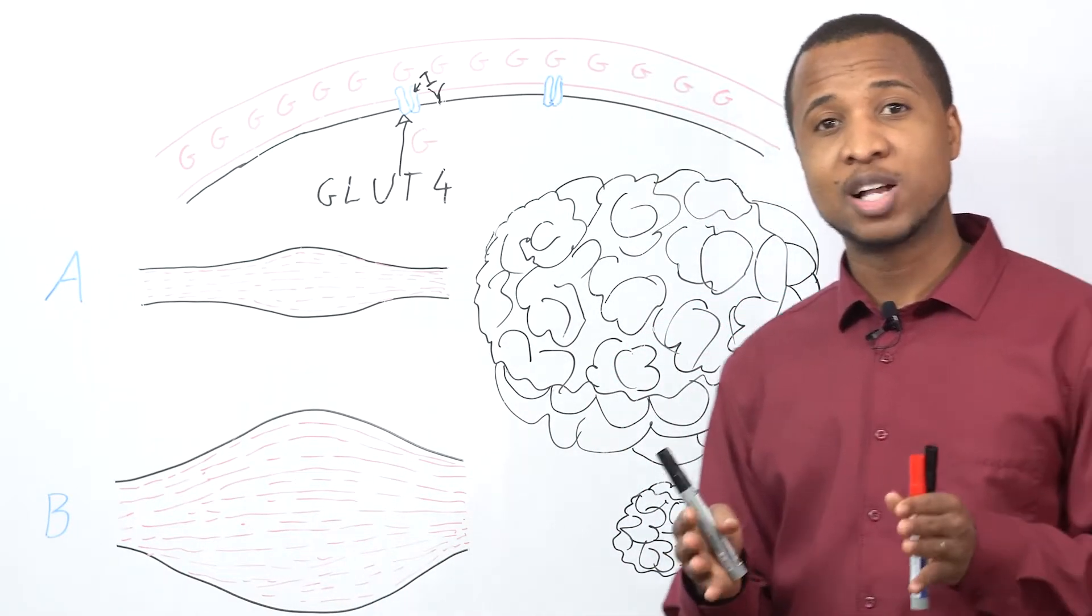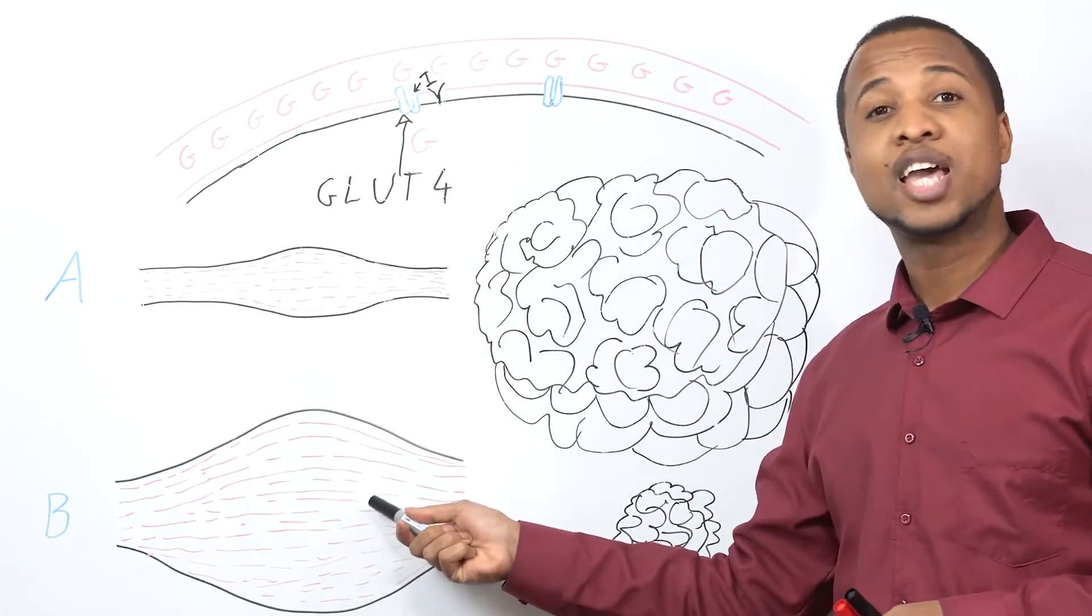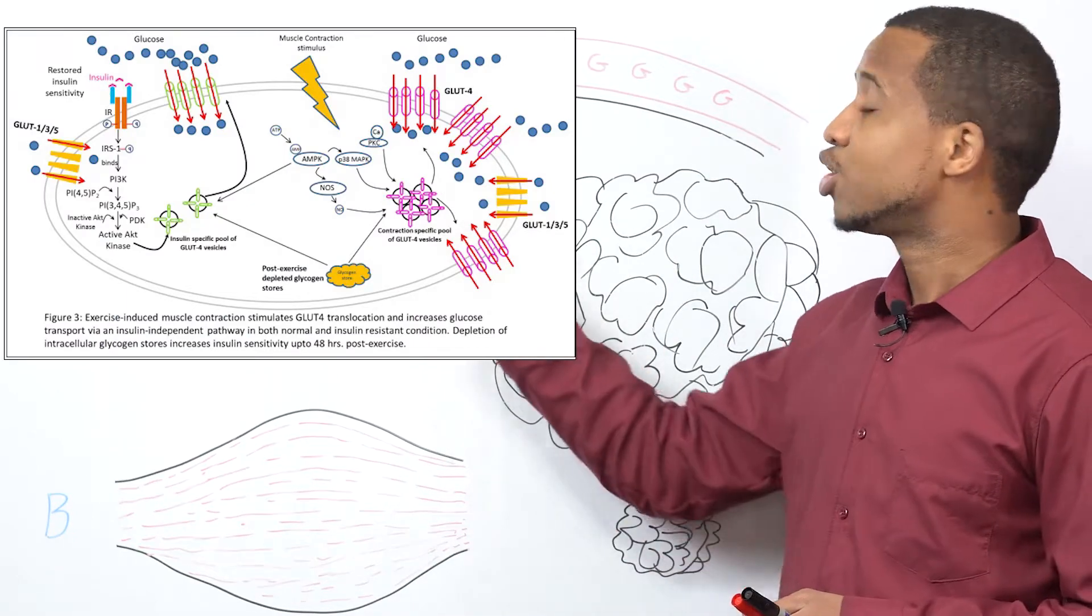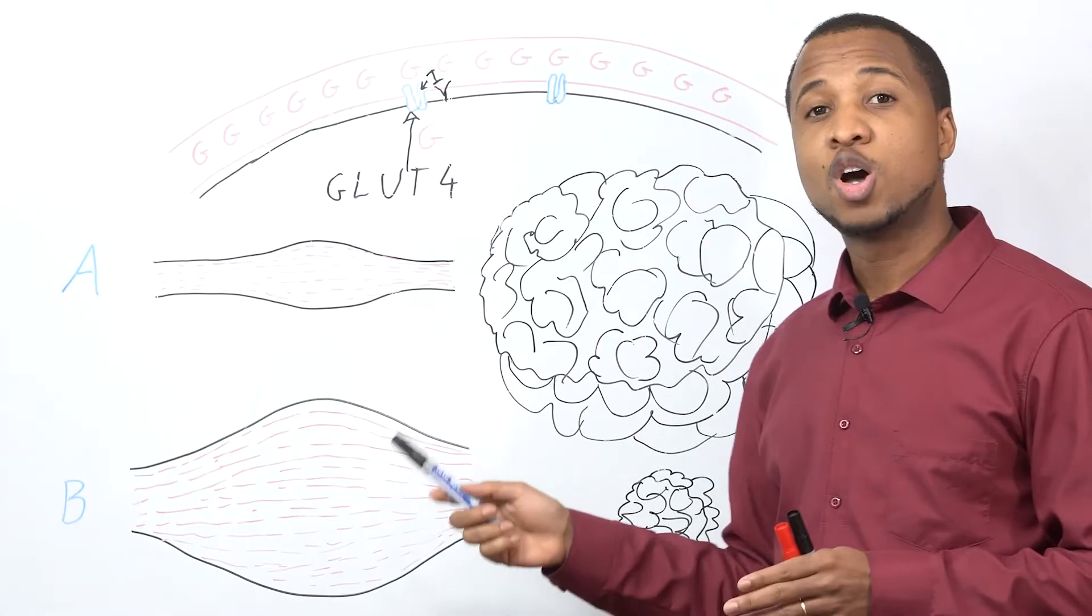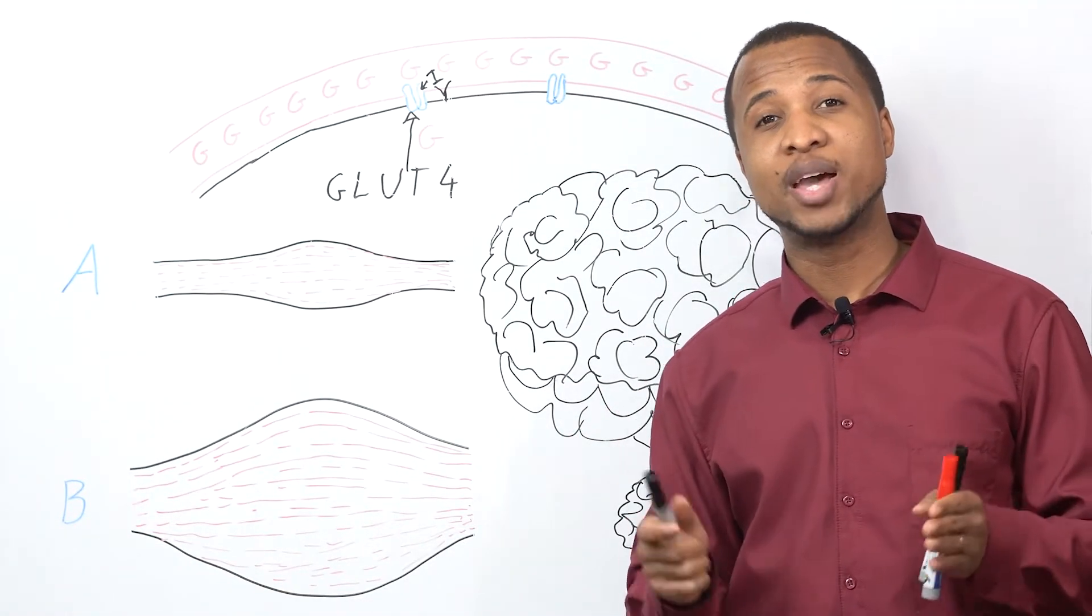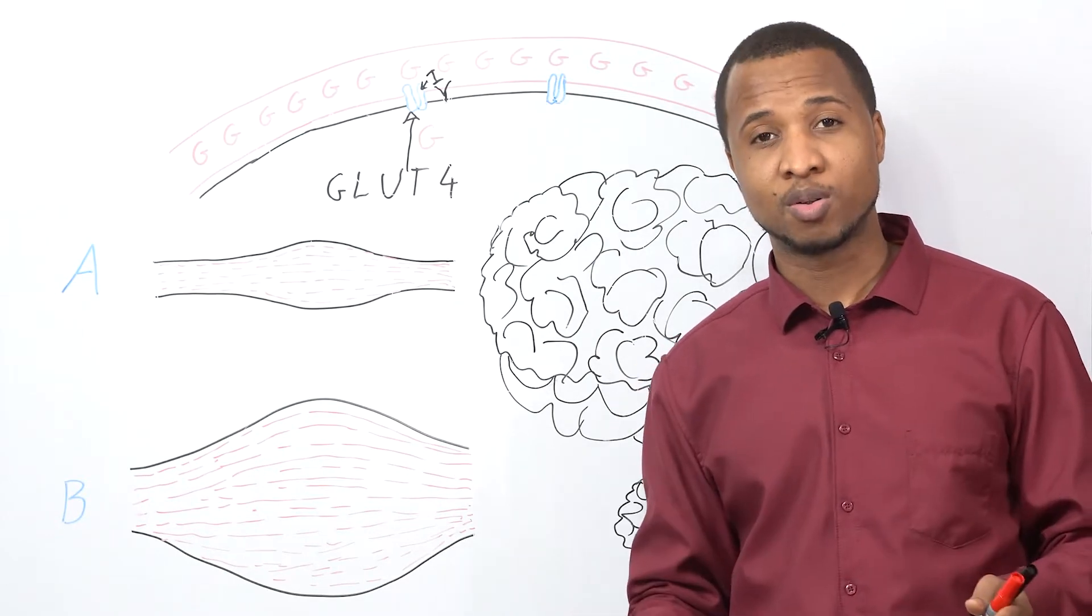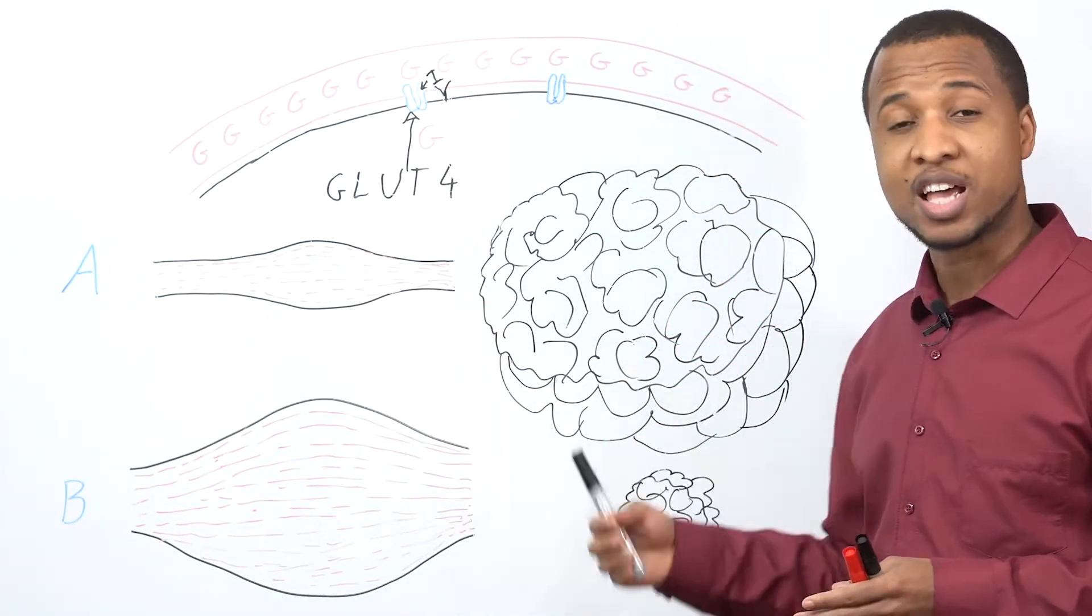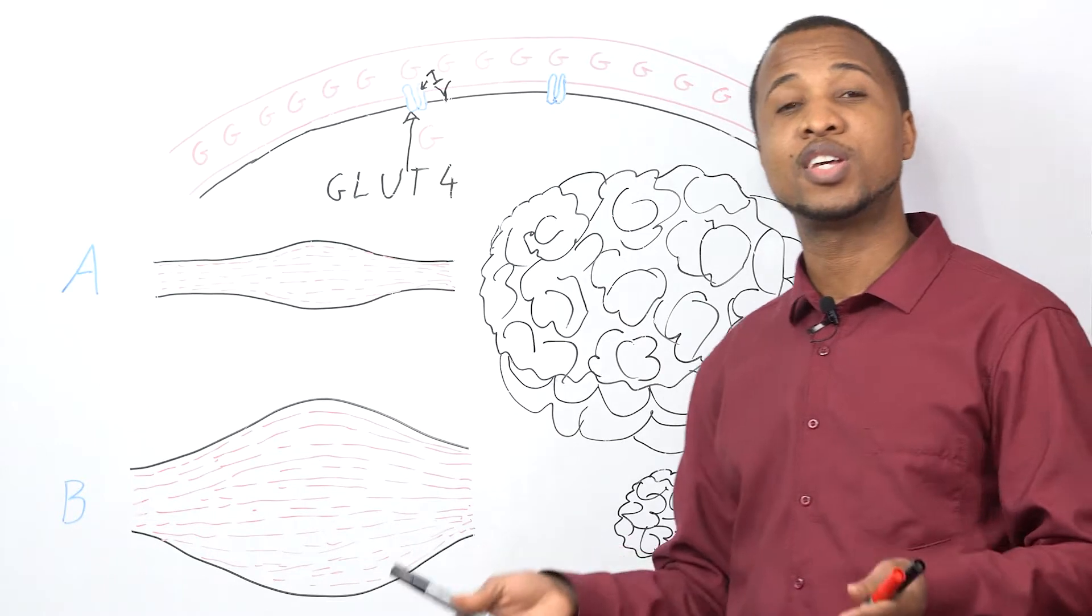Now, another thing that muscles can do is that during movement, when your muscles contract, they can take glucose without the need of insulin. So when muscles contract, the glucose transporters can move to the membrane without the need for insulin. So going from A to B will change your life, will make you insulin sensitive, and will make all the glucose that's coming into your body be useful to produce energy. And they will disappear. That's why in many studies, people that do exercise for a long time will slowly get rid of their medication, get rid of insulin, get rid of everything they were taking before.